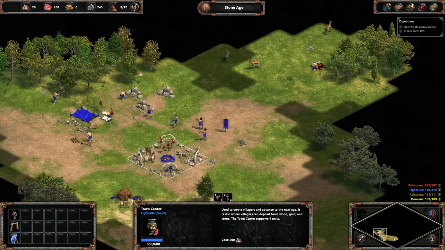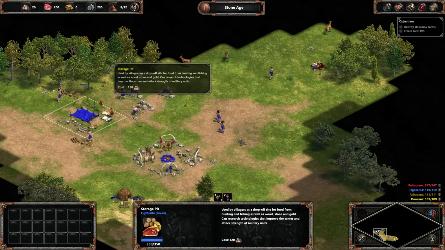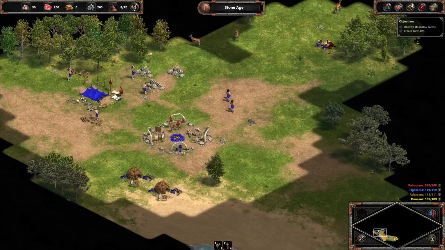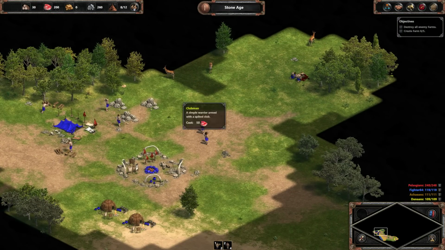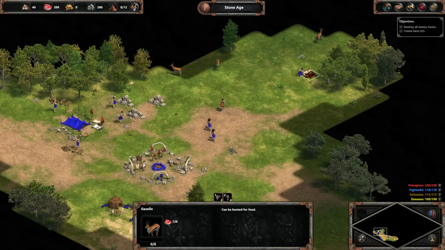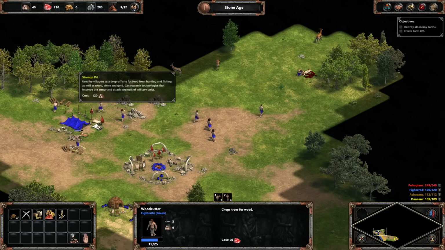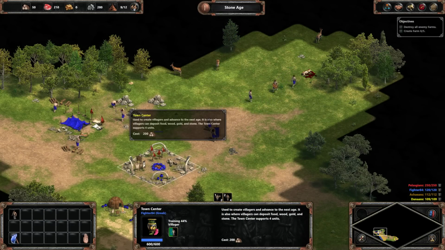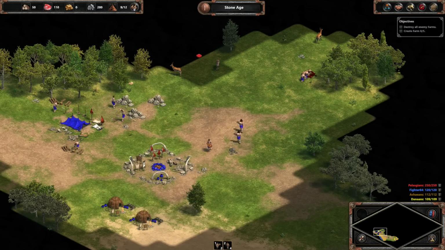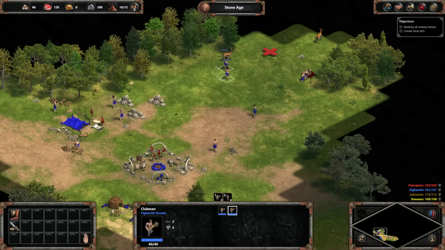You go help out with that. Okay, we are well on our way. Sucks we lost some of our clubmen, but there's not much we can do about that now. Oh well. Let's just keep training villagers, I think. Explore a little bit. I probably will build a granary out here, actually. It's probably a good idea.